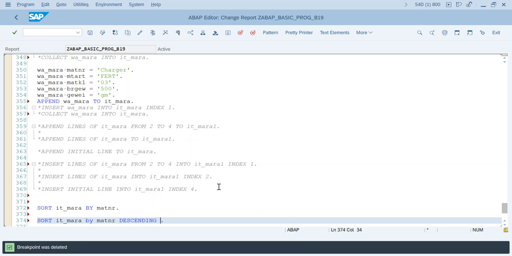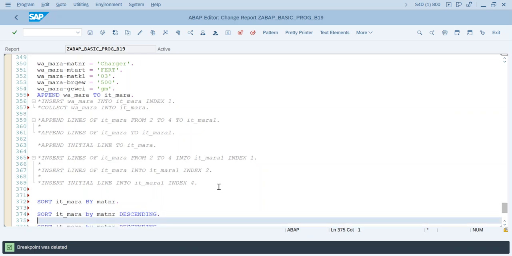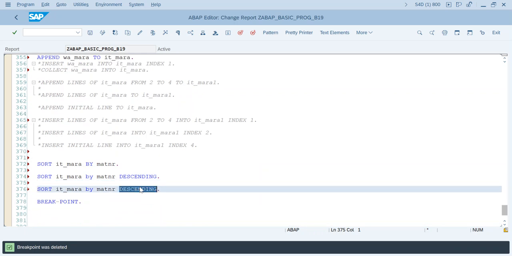Maybe based on material you want ascending order, but based on the material type column you want to sort in descending order. In that case you can do this.